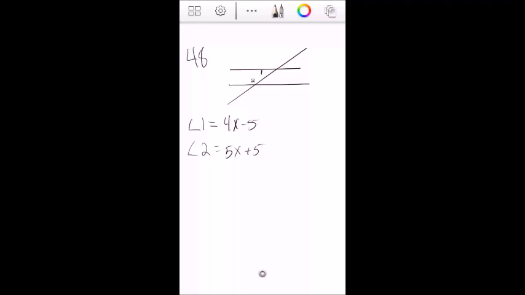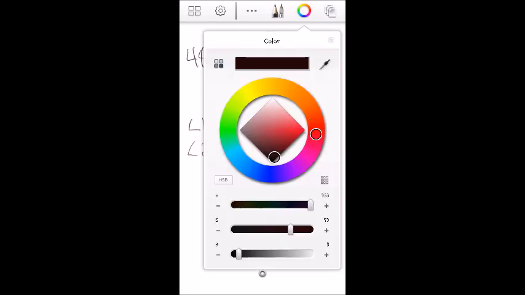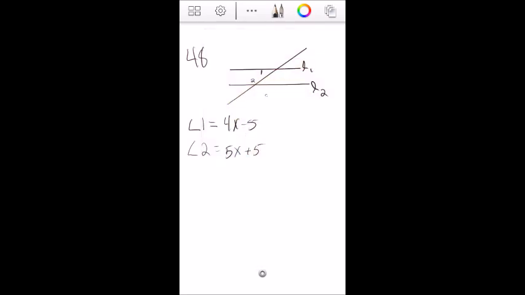Alright, so question 48 says, which value of x makes line 1 parallel to line 2, or L1 parallel to L2? So L1 is going to be this one here, and this one's L2. What's important is if these two lines are parallel, it means ABBA works in them. So again, we see this little drawing, right? Anytime you see these two parallel lines with a line through them, we know we're going to use that ABBA stuff. So let's come up here and we'll do ABBA.